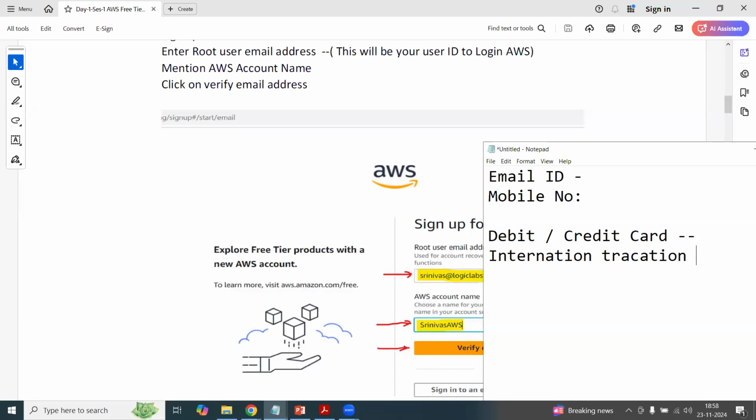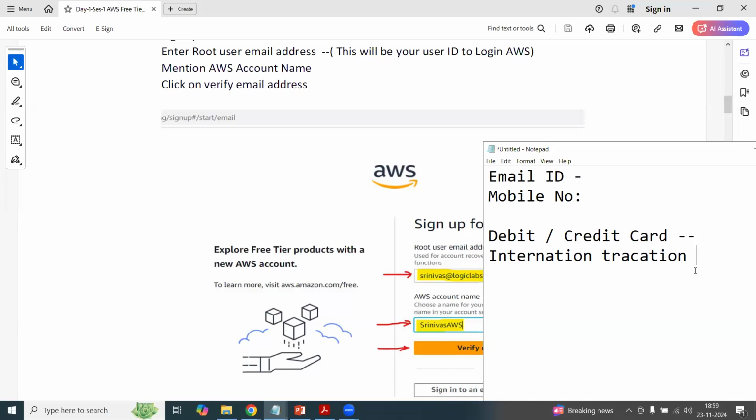Srinivas, you told me that it is free. Why do I need to provide a debit or credit card? Yes, it is going to authorize that you are the right candidate, and if any payment is required, you should be in a position to have the details to complete the payment.